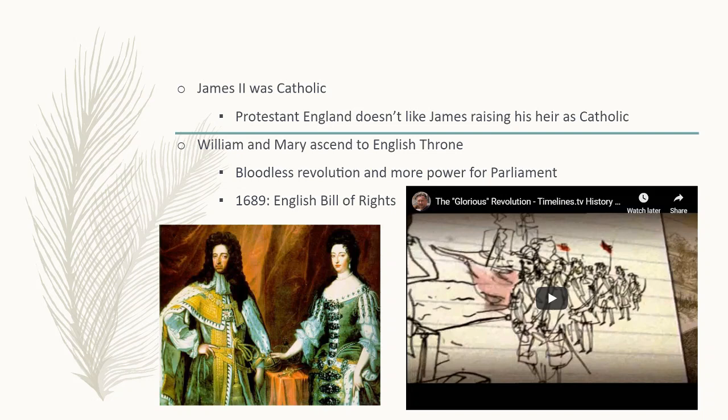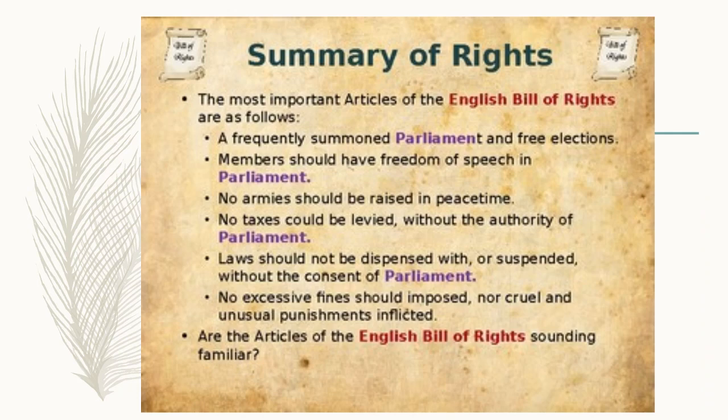And then also, this ties back to what we mentioned before. The vast majority of Protestant English breathed a sigh of relief, and there was a significant minority of English Catholics that breathed a cry of revolution. And in 1689, you get the English Bill of Rights. Let's see if any of this looks familiar.